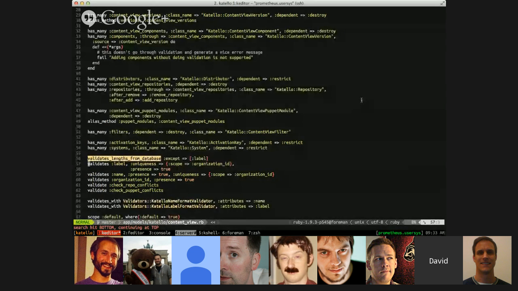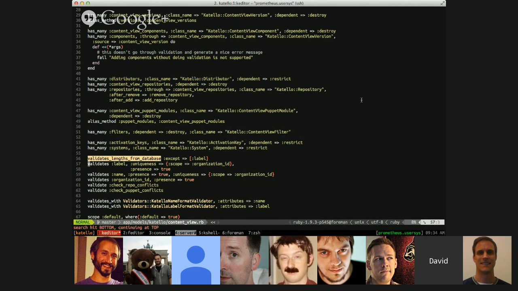This was a gem that Foreman added, I think a couple months ago. And before, we were all manually checking fields for their links to make sure that they did not exceed the database. But this automatically does it for us. It checks the links in the database and will validate fields for us.